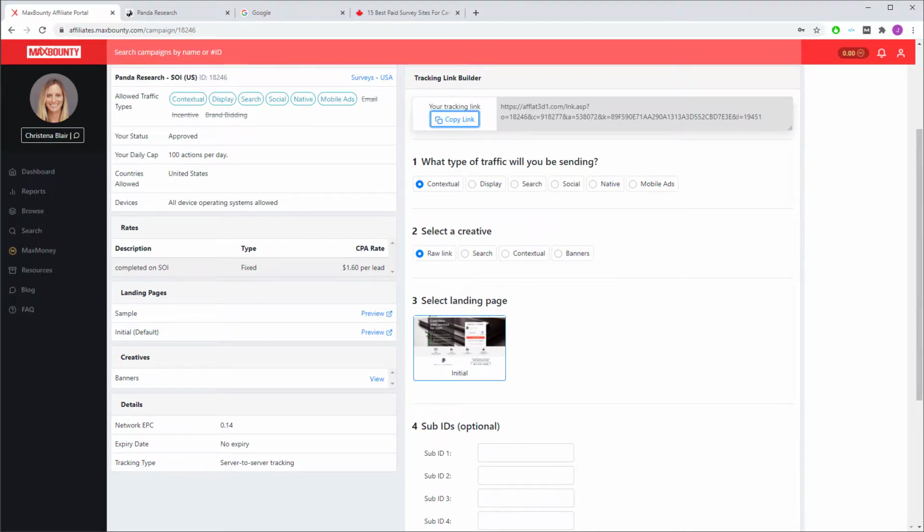All right. So now that you've got your tracking link and you've got your offer, the next thing you're going to need to do is promote it, okay? You're going to need to find some way to promote it and send traffic to your offer so you can start making money. This usually means paid traffic or free traffic.